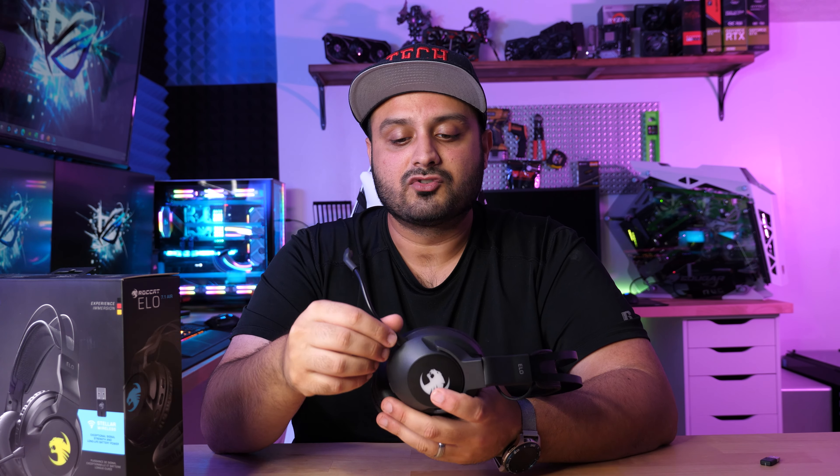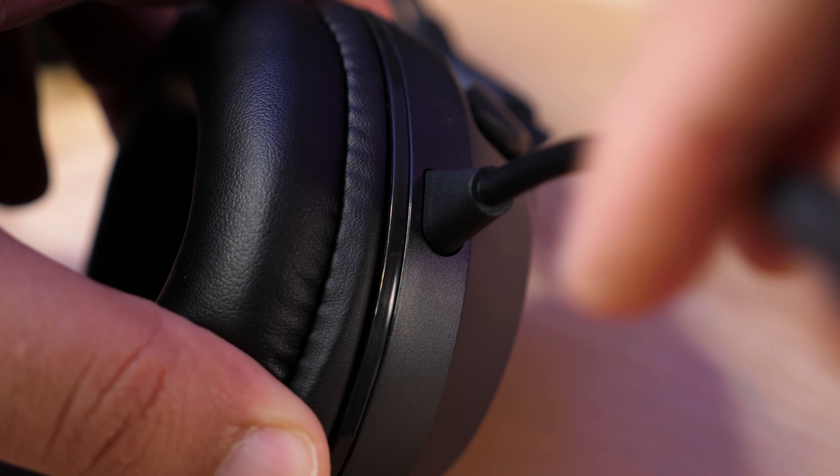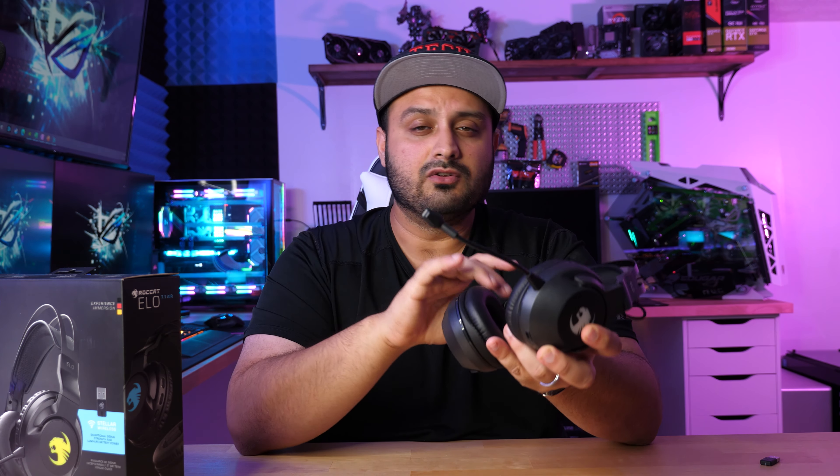The microphone is not just good quality but it's actually detachable — you can literally just pull it out and go mic-less if you're playing a game where you don't need a microphone, or pop it right back in when you want to use it. As far as other platforms, I've tested this with a PlayStation 4 and an Xbox One and both had no problems picking up this device because it comes with a small 2.4 GHz transmitter that plugs in via USB. This makes it convenient to use across different consoles without needing separate headphones.